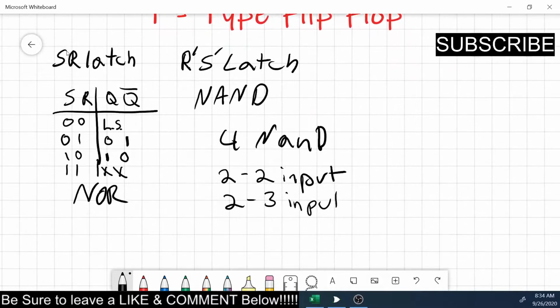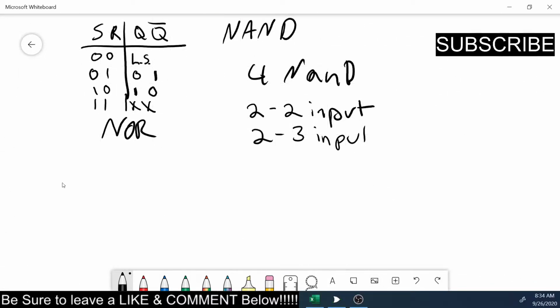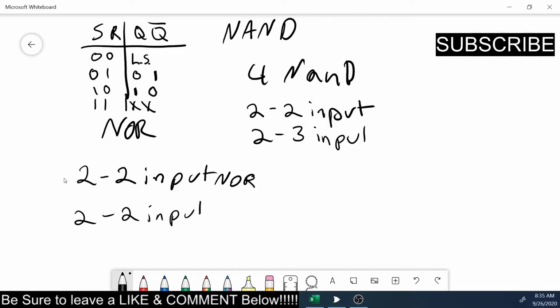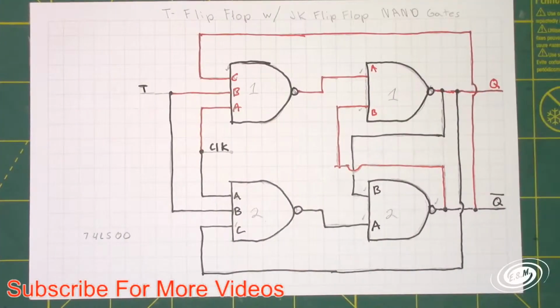And this one uses 2-input NOR gates and 2-input AND gates. It's almost like a D latch flip-flop, but a little bit mixed up. Let's go to the overhead camera and go over these two.